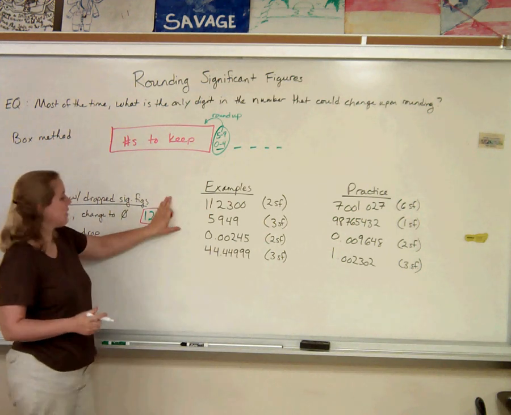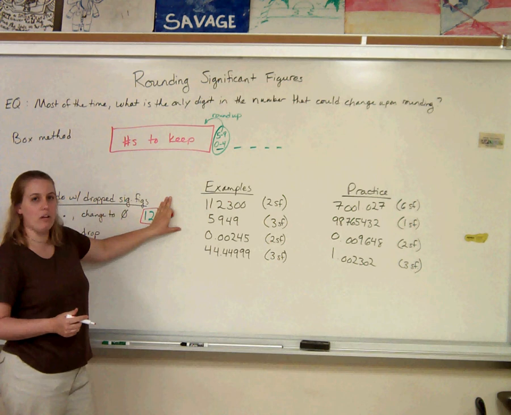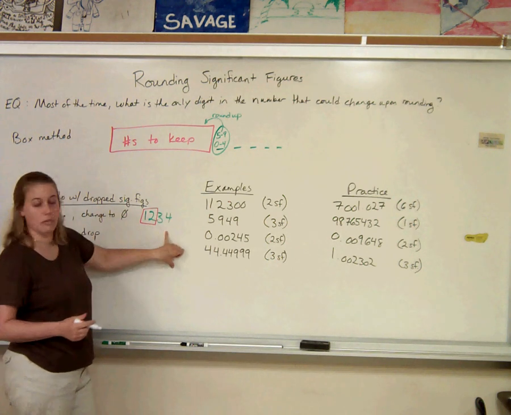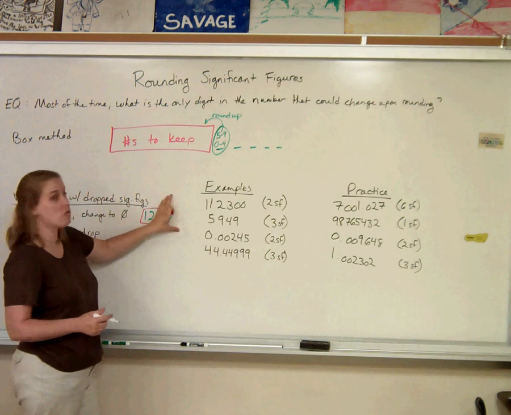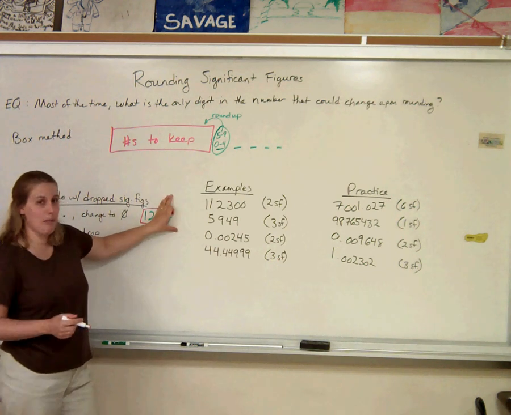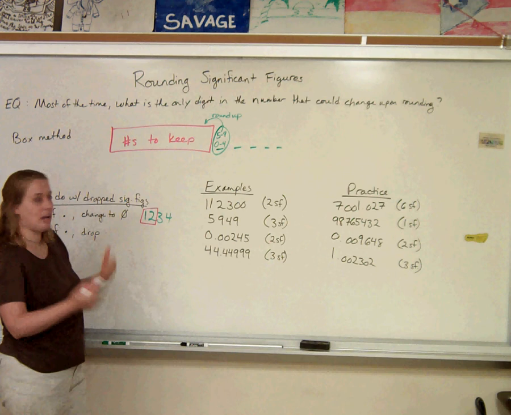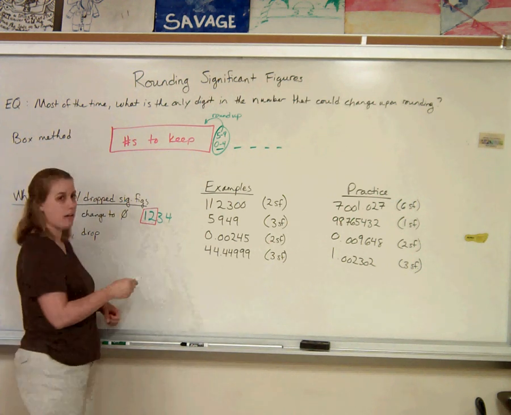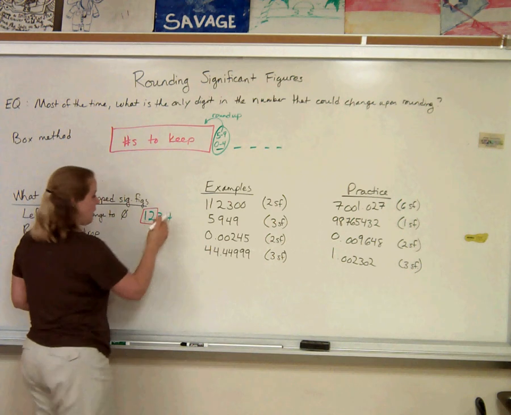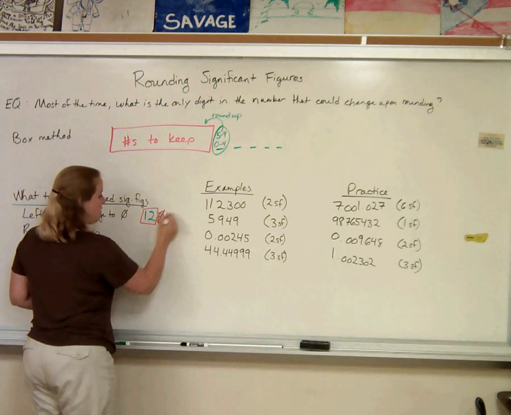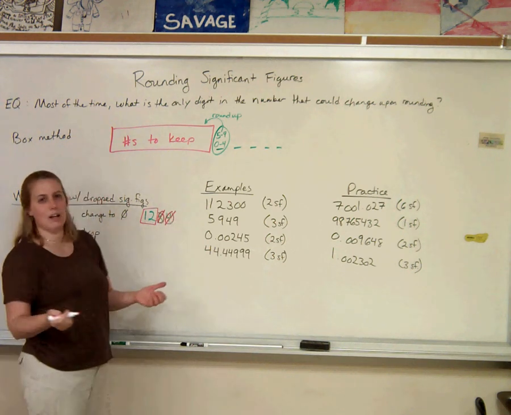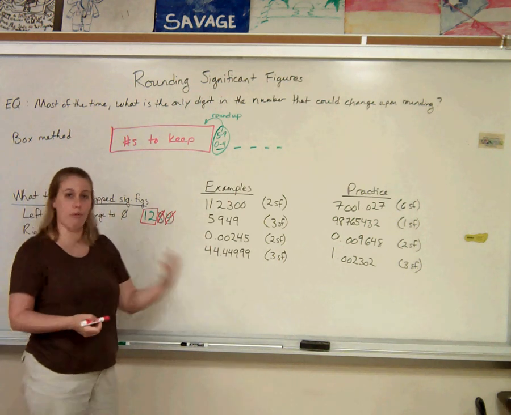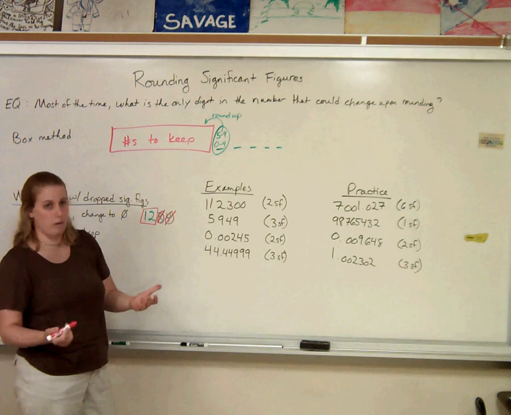If we just got rid of the 34, we would now have the number 12. If your bank account had $1,234 in it, and it was rounded to $12, you would not be very happy. So therefore, we need to indicate that this 2 is still in the hundreds place, and this 1 is still in the thousands place. We do that by changing the 3 and the 4 to zeros. Now, you're still not going to be thrilled that your bank account was rounded to 1,200 as opposed to 1,234, but it's better than being rounded to 12.